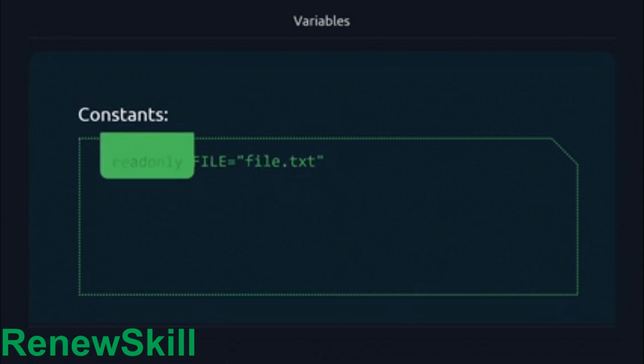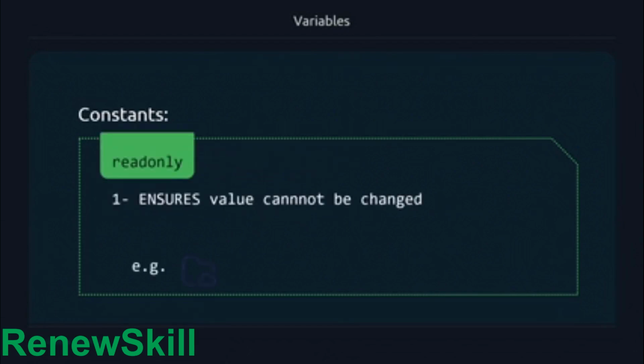The use of constants is a common practice in other programming languages. First, marking a constant as read-only ensures that its value cannot be changed. If the constant represents a value that should not be changed, such as the value of a source file location, or something else pertinent to a system configuration required to be present for the script to run successfully, it's a good idea to mark it as read-only to turn it into a constant.